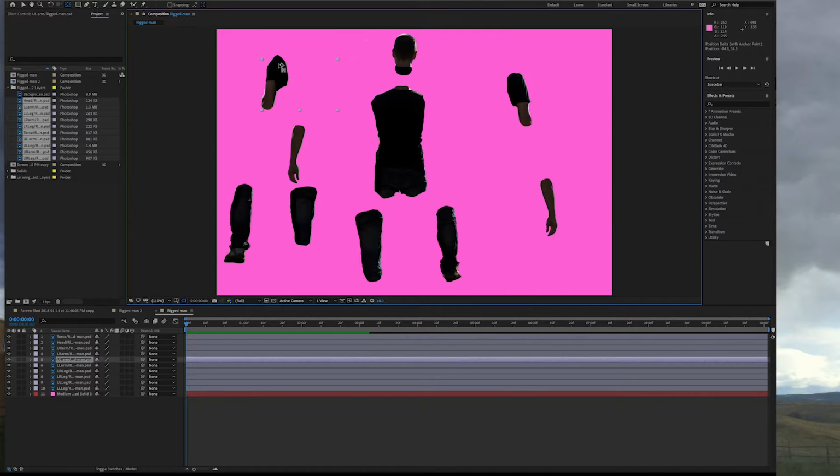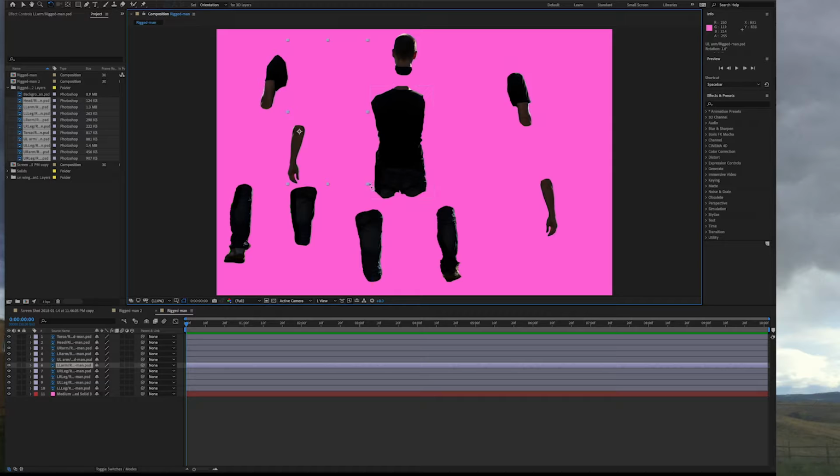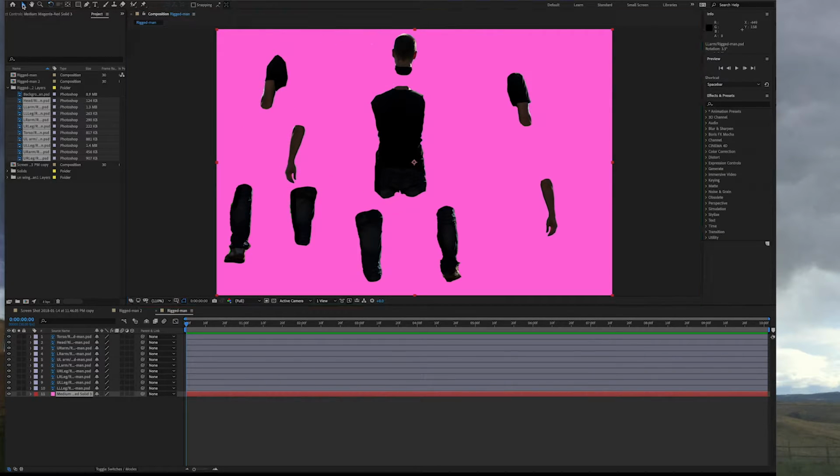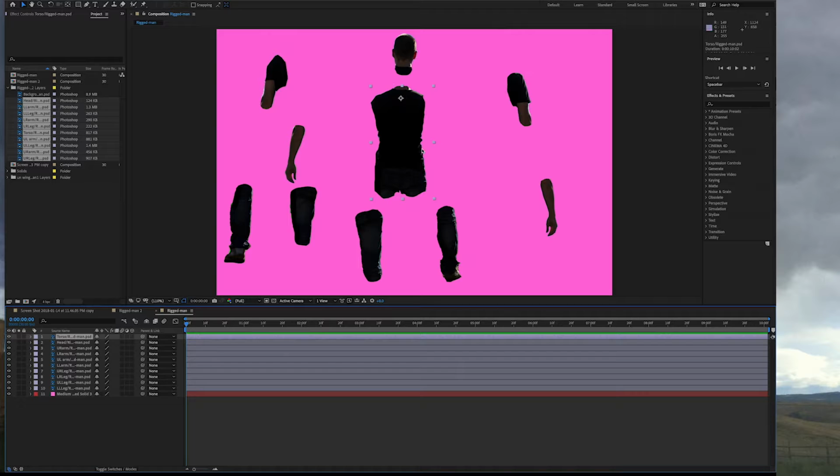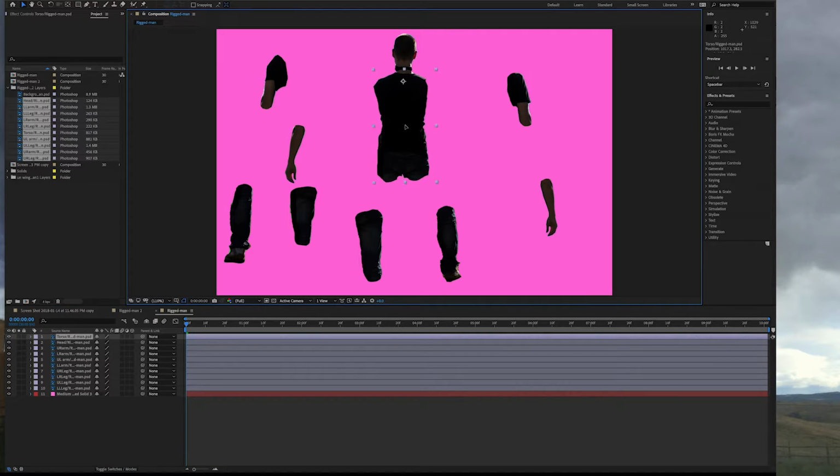And then you move the anchor point to there. So again, when you want to rotate these, you'll see they'll all rotate on that pivot point. Okay, now get your selection tool again and move them all. Oh, you don't want that one. Okay, there's your torso. You can move it into place.